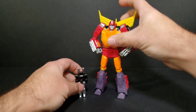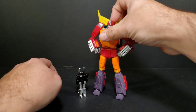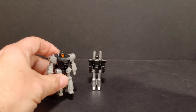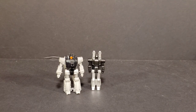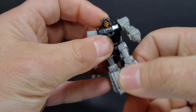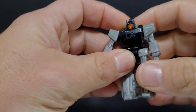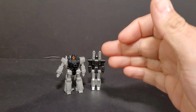Now we'll move Hot Rod out of the way and do a comparison. You can see right here he comes up just a little above Hot Rod's kneecap. We'll compare with the Battle Masters from the Siege line — of course these Battle Masters have a lot more articulation. You get shoulders, hips, and each leg and arm is individual, though no knees or elbows and the heads are fixated. There's your scale — the figure is shorter and skinnier.